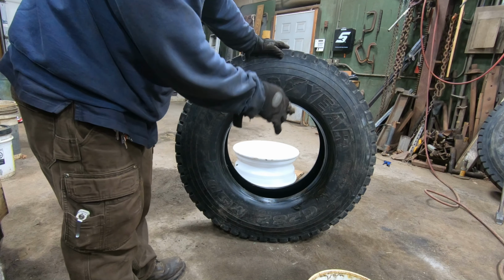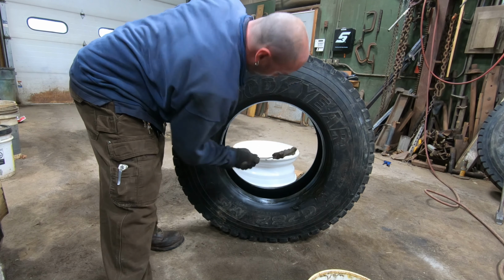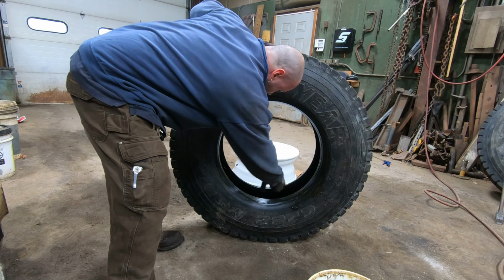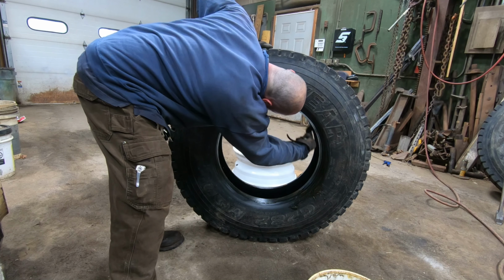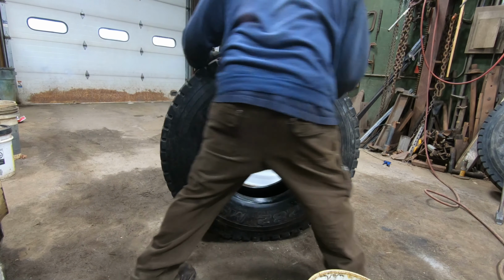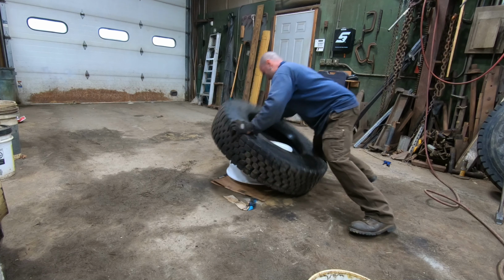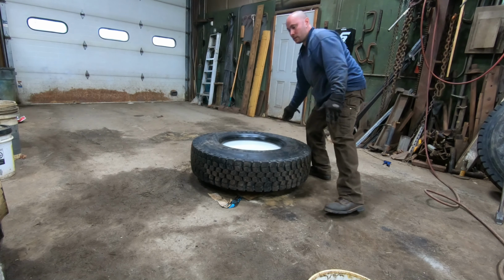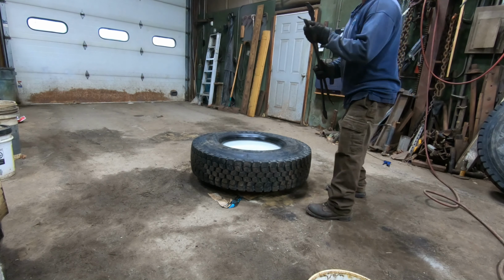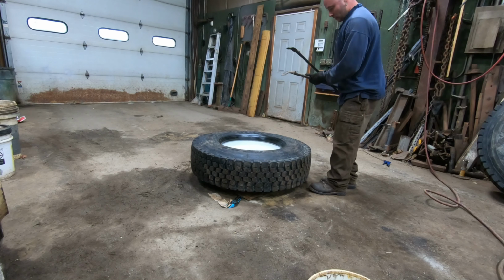Now with the outside bead, I lubricate the inside as well, because that's what you're gonna have to get over the lip on the outside or the top. Let me do that one. Does not always go that easy. Sometimes it do, sometimes it don't.